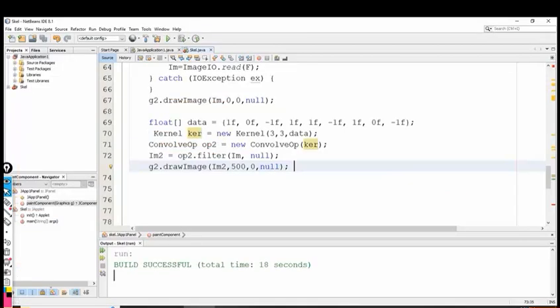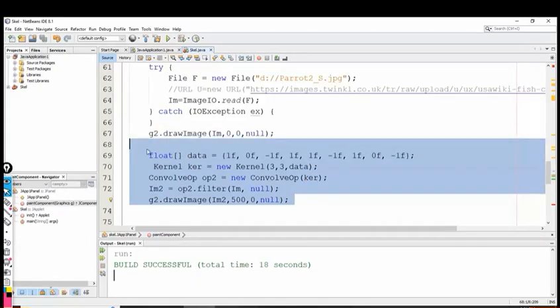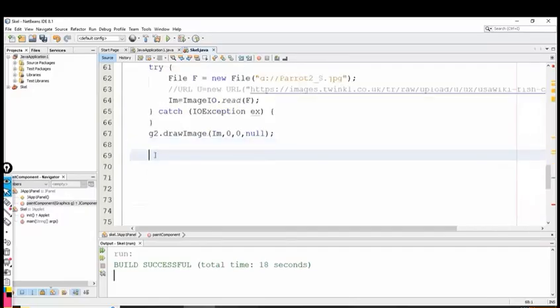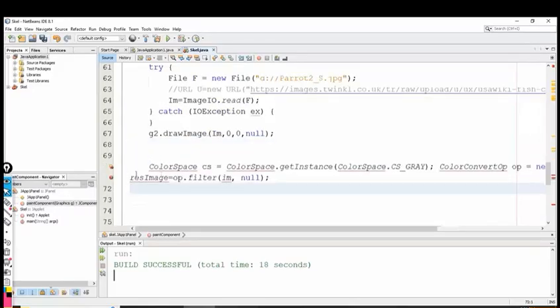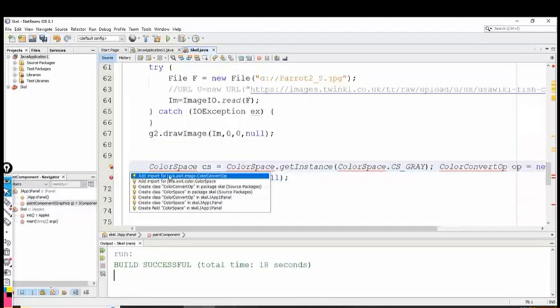Now, let's remove this. Now we have the original image, and now let's use the color space. Let's add the library for the color space.